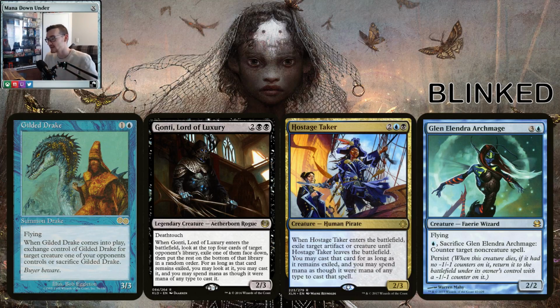So the idea is you play Gilded Drake, exchange control, but the way Aminatou's blinking works is it targets a permanent you own, and that's it. You don't have to control it, you do own the Gilded Drake. So you do the exchange, you blink the Gilded Drake, because you own it, but you do not control it, it comes back onto your board, and then you can exchange it again. It's great. You can steal so many permanents with it, or creatures I should say.